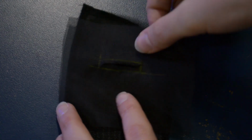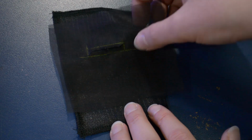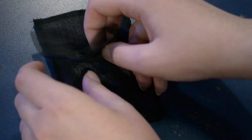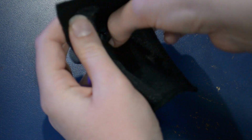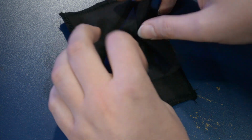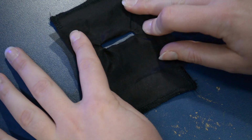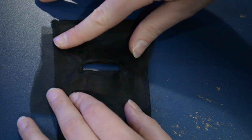Alright, so now I have this buttonhole cut open, like so. I can go ahead and scrunch up this organza and stick it through the buttonhole itself onto the back. So I'm going to take this rectangle of organza, scrunch it up, and push it through the new buttonhole window we just made to the back. And doesn't this look just so lovely? You're thinking, oh no, what did I do wrong? No, it's all fine. Just go ahead and zhuzh this around in the back and pull everything to where it needs to be, and then give this a nice press with the iron here. That's what I'm going to do. Go iron it and come back.